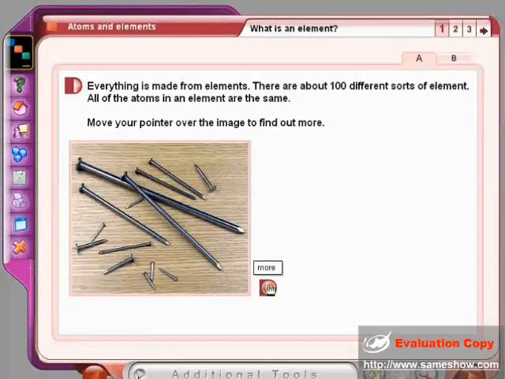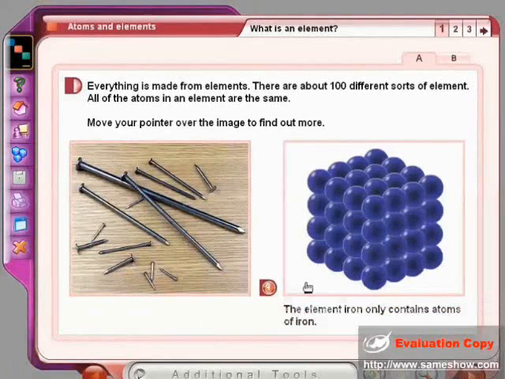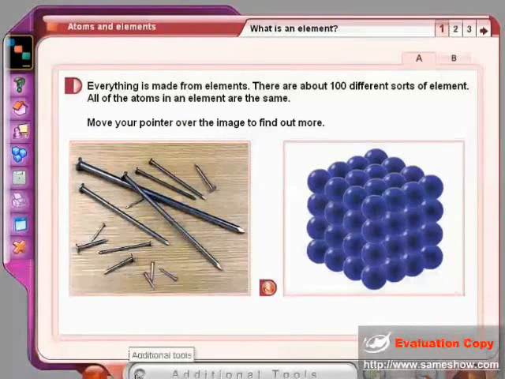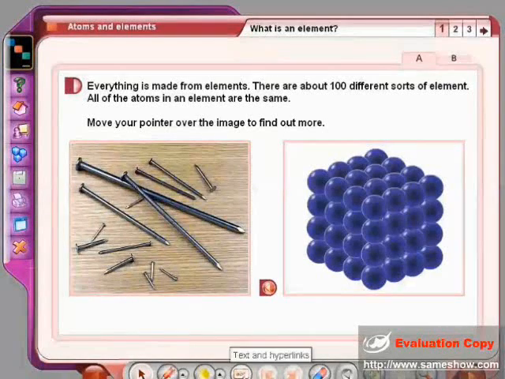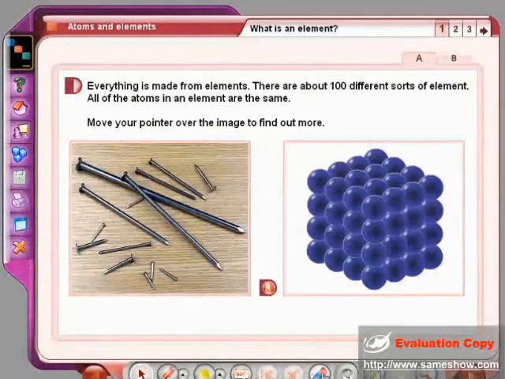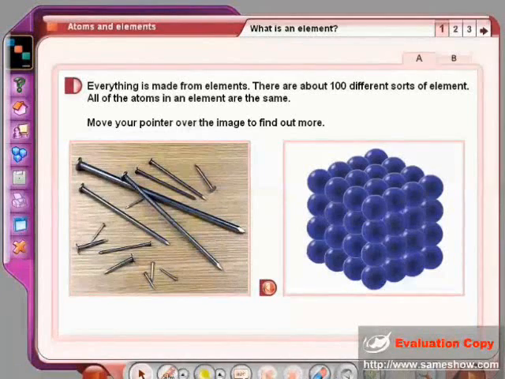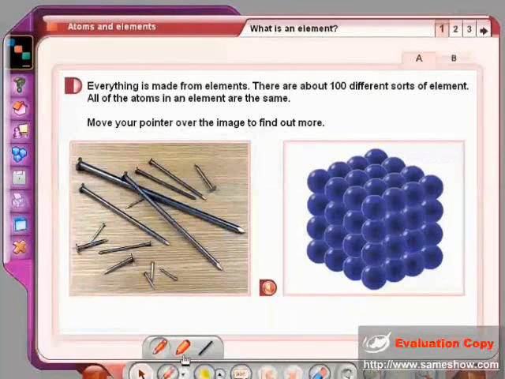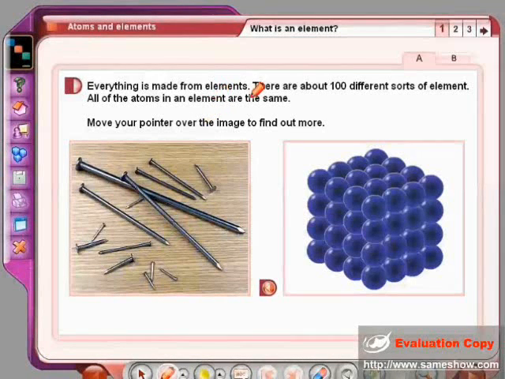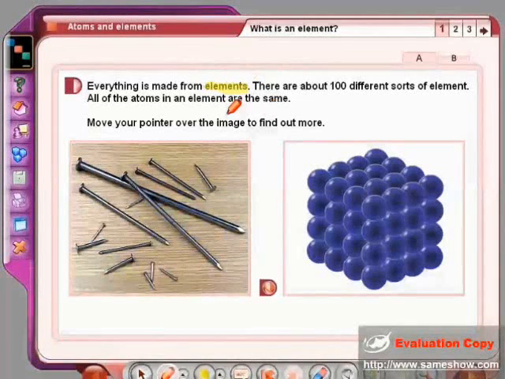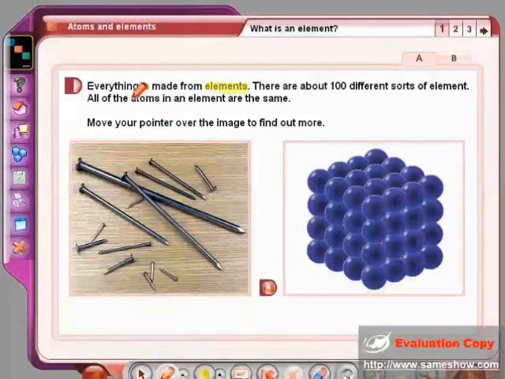Now you can expand what you're using so you can get more detail or less detail. Up in the top corner there are tabs that go further into the subject matter that you're going to be using, and then down at the bottom what we're highlighting are the additional tools. You can use these to mess around with it, make comments on it, get the kids to make comments on it which you can then save, highlight the aspects of it that you want them to pay close attention to or write down, and certain things like that. So here we go, highlighting elements, and once you've highlighted it goes clear so you can still see what it is that you were doing.